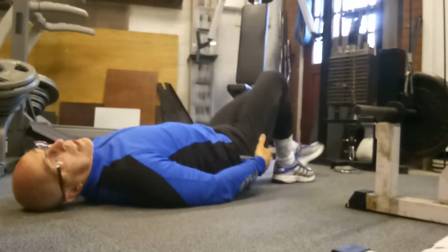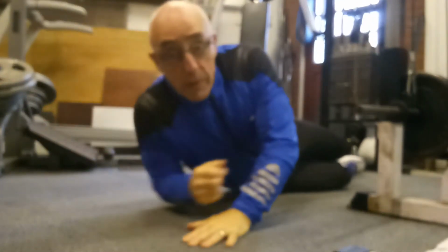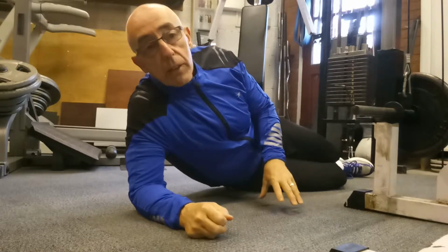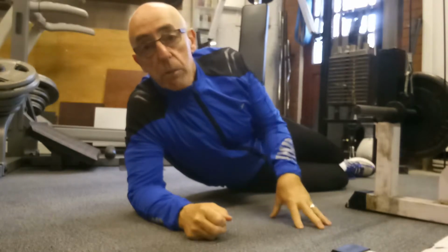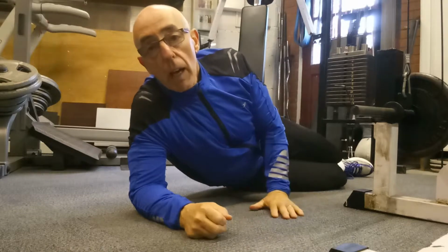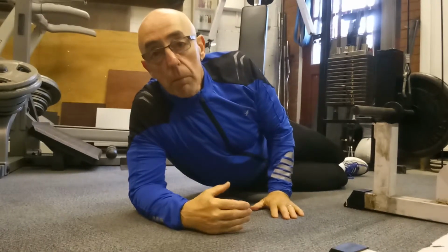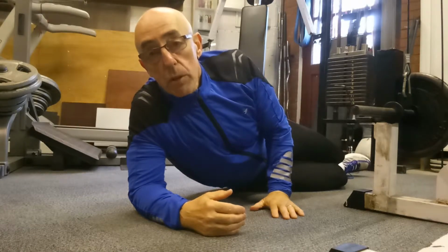So that's the one I use mostly for the glute and lower back area. As I've said before, there's lots and lots of different stretches you can do, but I'm showing you the ones that I would use on a regular basis that have benefited me, and now I'm trying to move on and find other ways, advanced ways of stretching. But in the initial stages, you just need to be having a go at the ones that I'm doing. I find them the ones that, I wouldn't say the easiest, but the ones you can progress more quickly on and get to a really good level of pliability in your muscles.